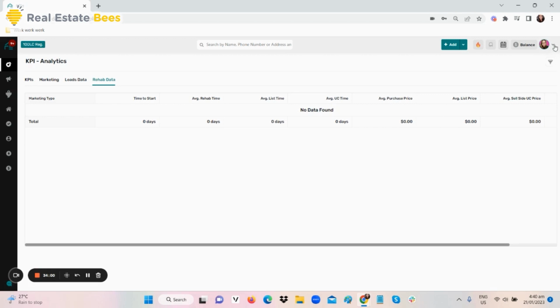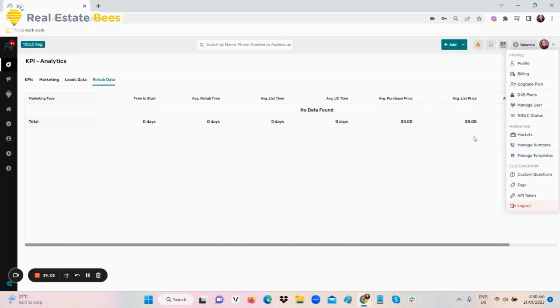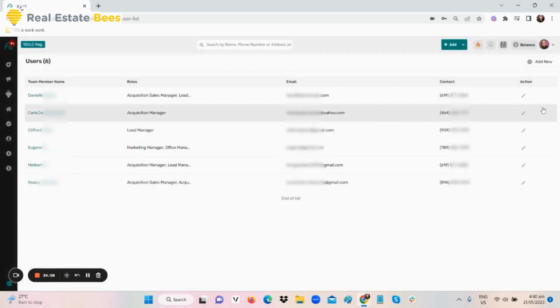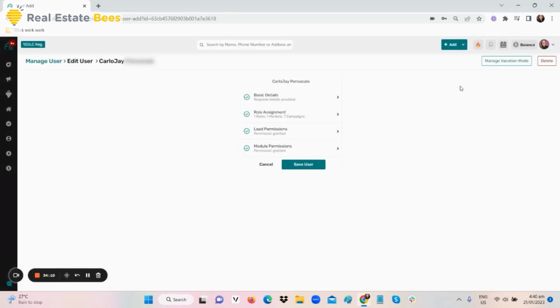Now, REsimpli has an intensified user management functionality. It means that you can control the permissions and access you're giving to your team members. You can have team members assigned to specific roles, campaigns, and markets.